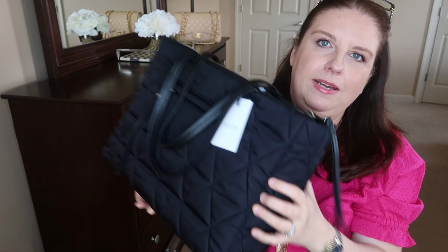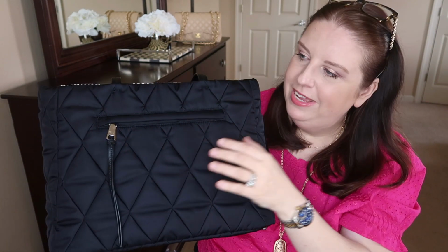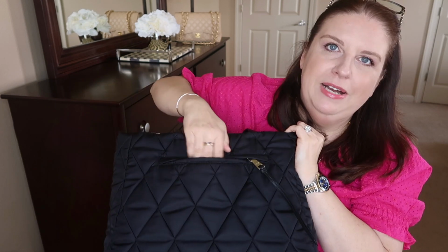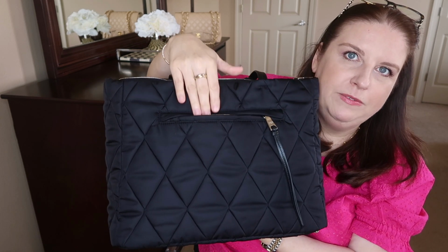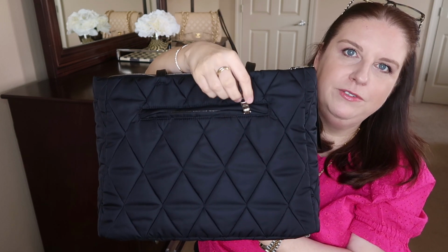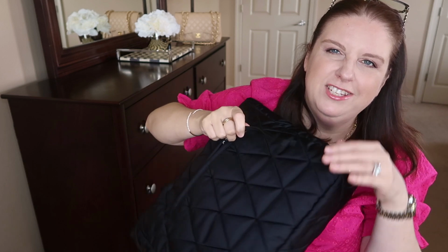This is the back of the handbag. What I loved in the back, obviously, is the zipper, and my cell phone can fit in here. It's not very deep, but it's enough for the cell phone to fit easily. If you have a small wallet, you can probably even put a card case or something in here. I love that the hardware is so beautiful. And of course the long zipper pull, the leather tassel, is so pretty. I really like it.